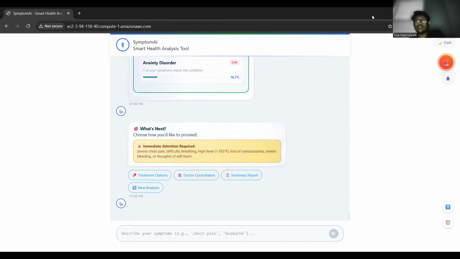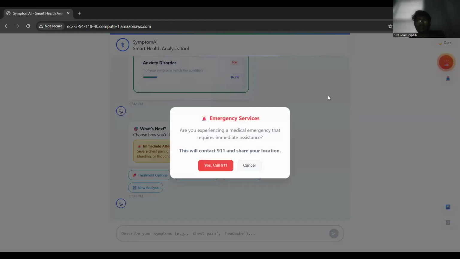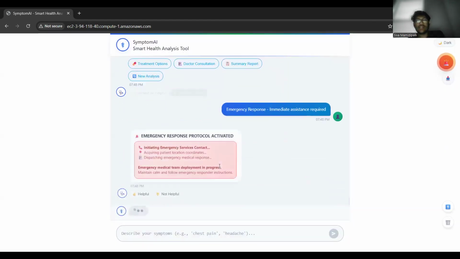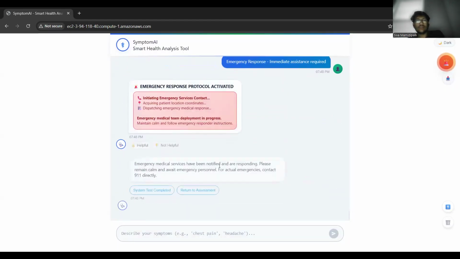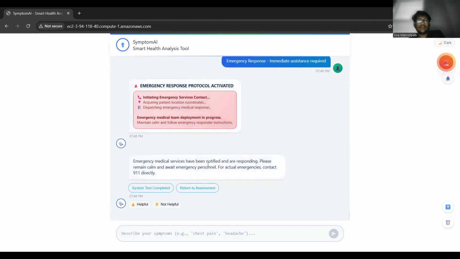And this is the emergency button which I was talking about before. If I click on this, it will immediately pop up asking whether we want to make a connection with 911. So now this chatbot has a feature that can immediately contact the medical service and 911.